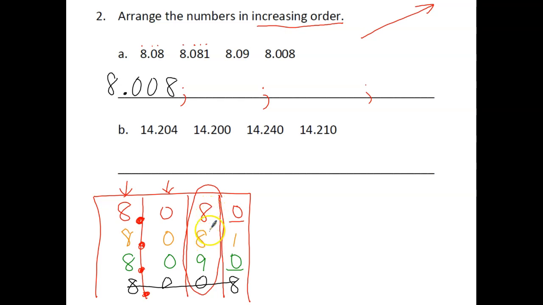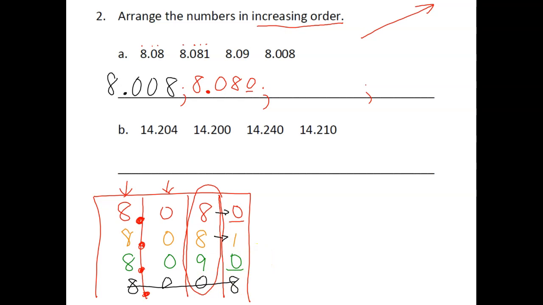Because they both have 8 in the hundredths place, I'm going to compare them by the thousandths. So now I'll go over and say, well, which one of these two has the smallest digit in the thousandths? All right, so I can see that it's clearly my top number, 8 and 8 hundredths, or 8 and 80 thousandths, has a 0 in the thousandths place, where 8 and 81 thousandths has a 1 in the thousandths place. So I'm going to write my second smallest number in, 8 and 8. Annex that 0. 8 and 8 hundredths is also equal to 8 and 80 thousandths. So we're going to keep that.